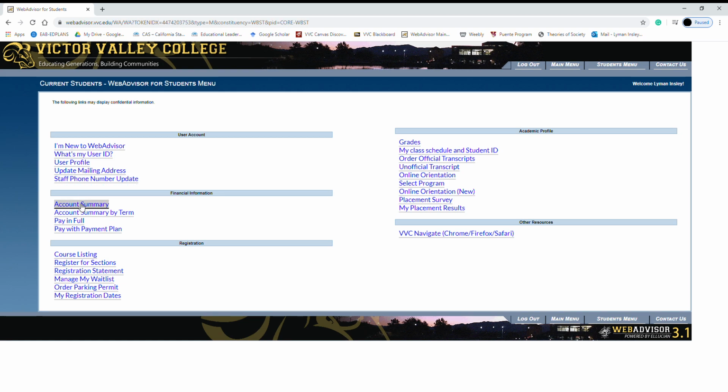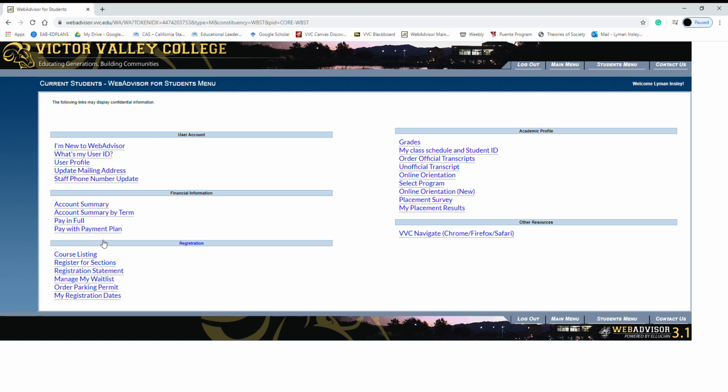If you're filing for financial aid and you want to know the status of that, please come here and click on the different kinds of links. You're going to have a little bit more information than I have because, again, I'm a faculty member. I'm not a student, but this should still be helpful to you. So check here for your financial aid. Save yourself some time, go into the financial aid office. Maybe what you're looking for can be easily found here.